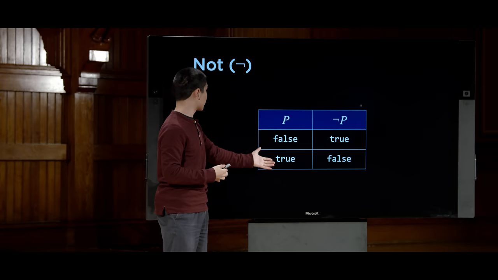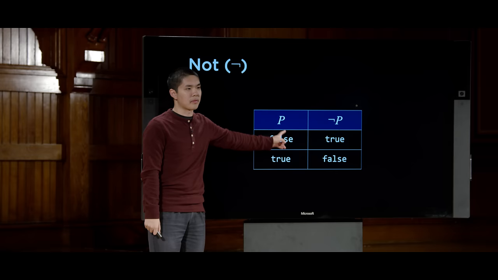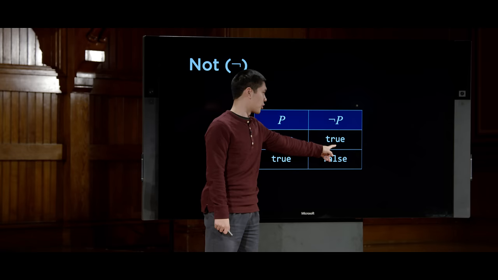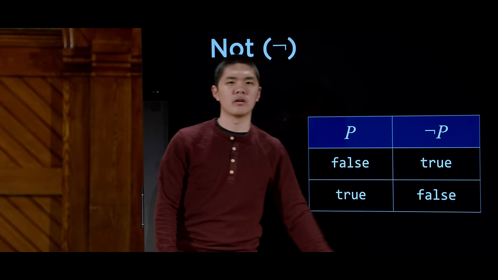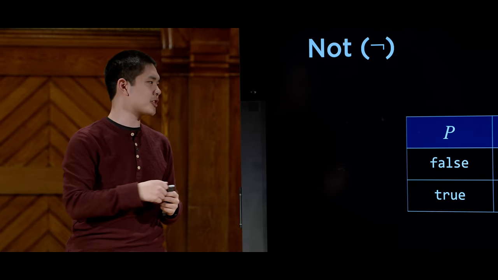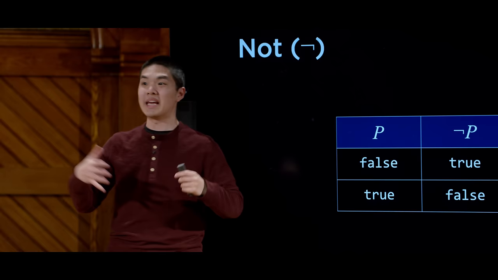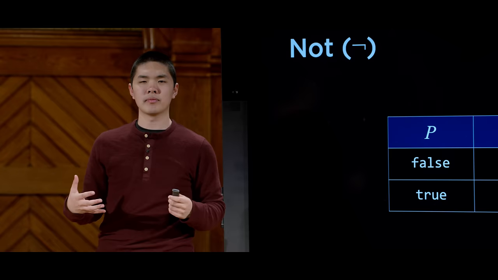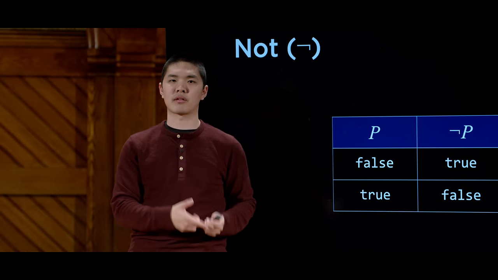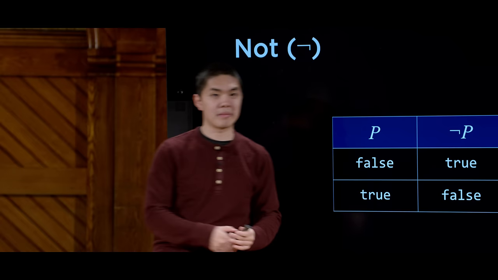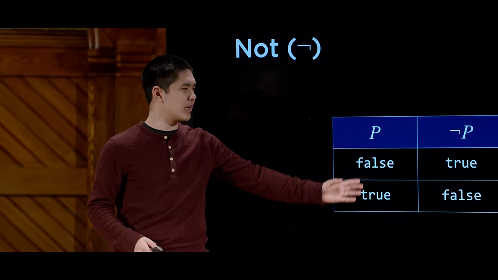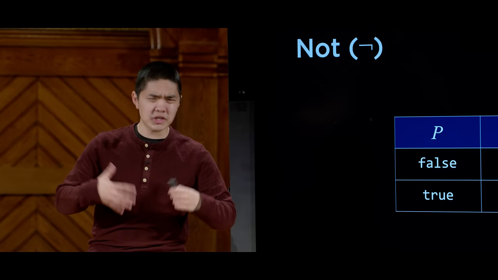And so the truth table for not is shown right here. If P, some propositional symbol or some other sentence even, is false, then not P is true. And if P is true, then not P is false. So you can imagine that placing this not symbol in front of some sentence of propositional logic just says the opposite of that. So if, for example, P represented it is raining, then not P would represent the idea that it is not raining. And as you might expect, if P is false, meaning if the sentence it is raining is false, well, then the sentence not P must be true. The sentence that it is not raining is therefore true. So not, you can imagine, just takes whatever is in P and it inverts it, turns false into true and true into false, much analogously to what the English word not means, just taking whatever comes after it and inverting it to mean the opposite.